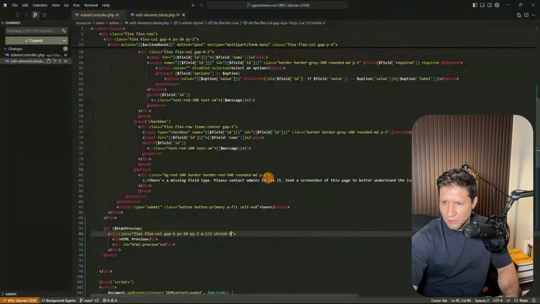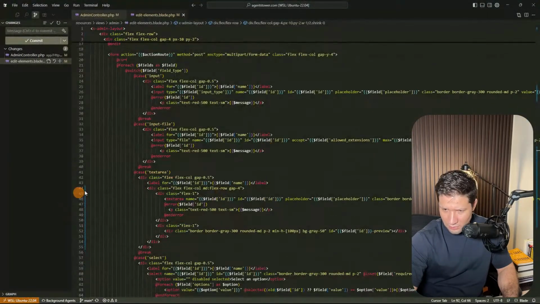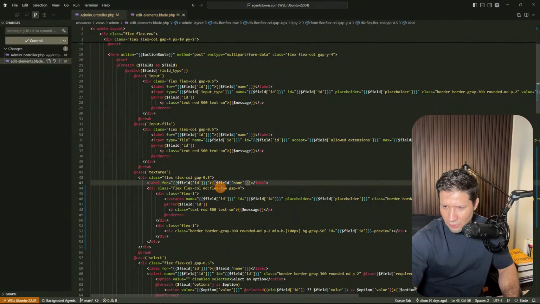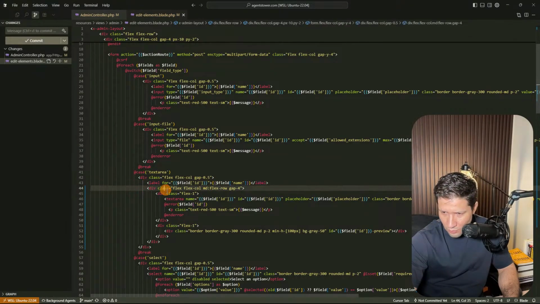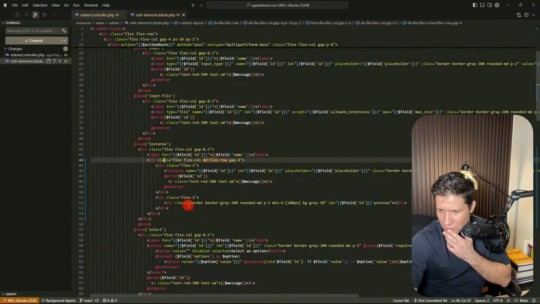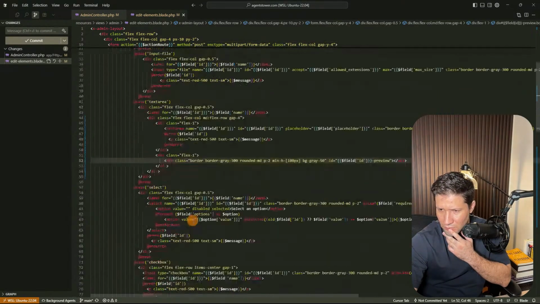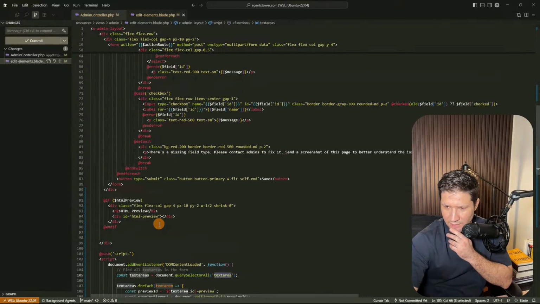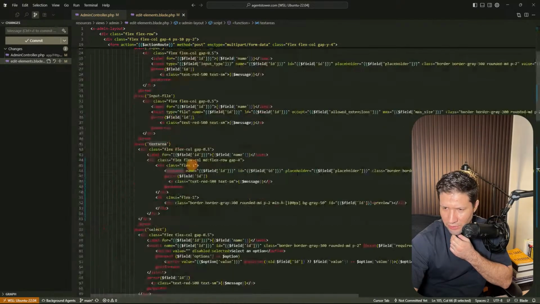Okay, so as you can see, these are the lines that I told you about, the blue ones. So this one, how is it changing this? What is this looking for? Okay, so it's looking for all the text areas, and it's adding this. So now let's do something different.